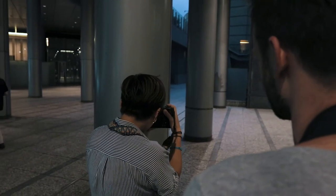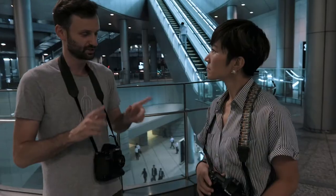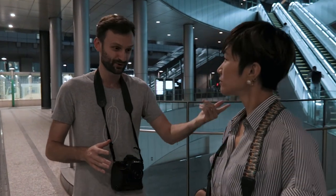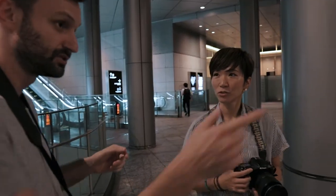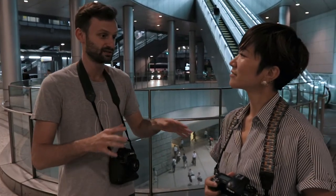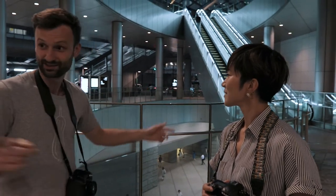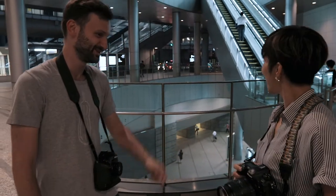The thing is that right now it's nighttime, or almost nighttime. This works better, I think, in the day. When I first came here, I didn't find the right spot right away — I had to try a whole bunch of different shots with different pillars. When you come to a spot like this, you've got to try a lot of different things. Even though I showed you the shot I got and you got some nice ones, I think you should try some of the other pillars and see what else you can get.